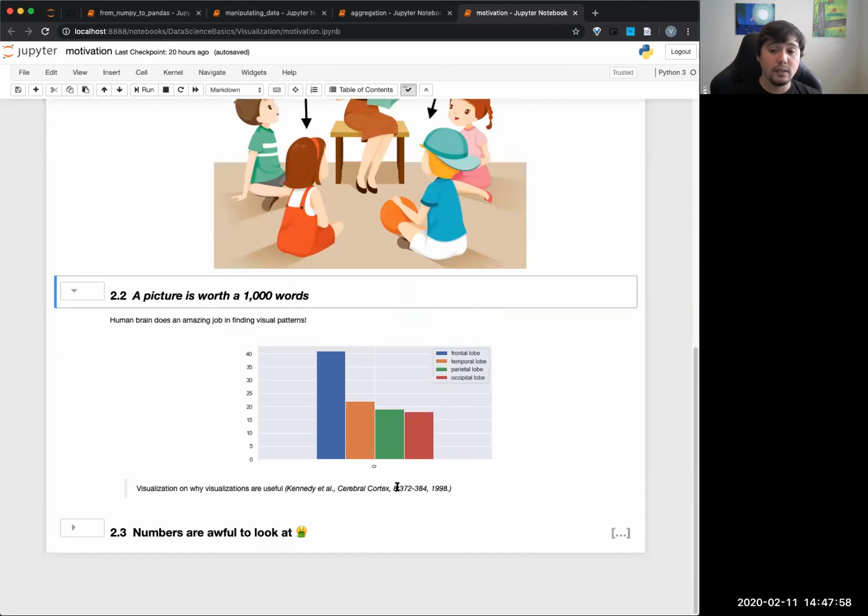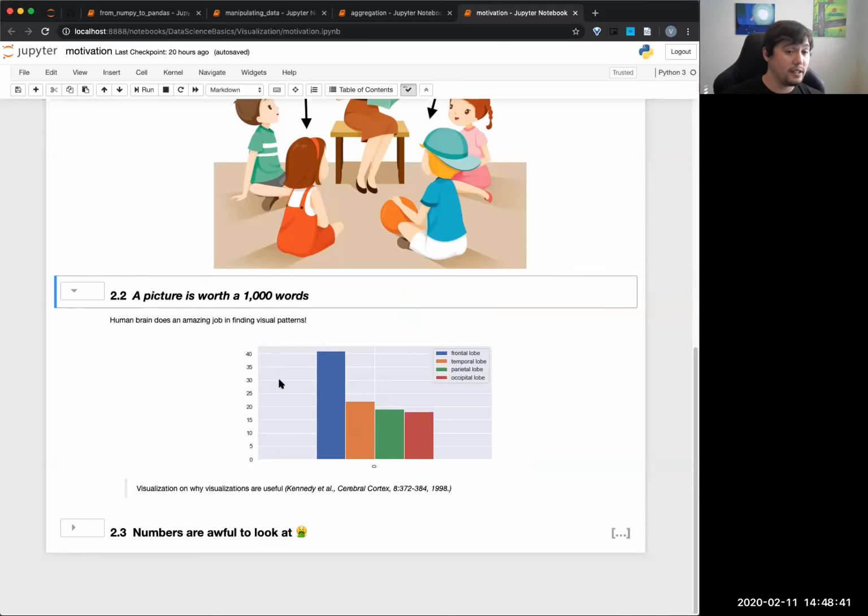Quickly looking at this part right here, what can you tell me about this visualization, knowing really nothing about it? You can even say by colors, you don't even have to read off the graph. Which areas of the brain are activated when finding visual patterns? Yeah, that's what it actually is about, right? And which is the most active? Frontal lobe, which is in blue, right? It's easy, anyone can do it. And you can see very quickly, oh, frontal lobe is a huge amount, compared to this orange, this green, this red. I'm not even looking at the key right here.